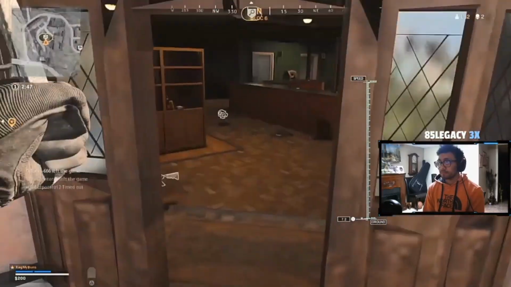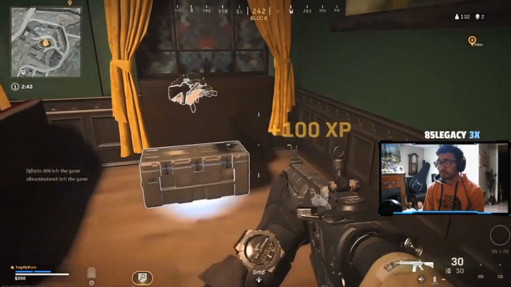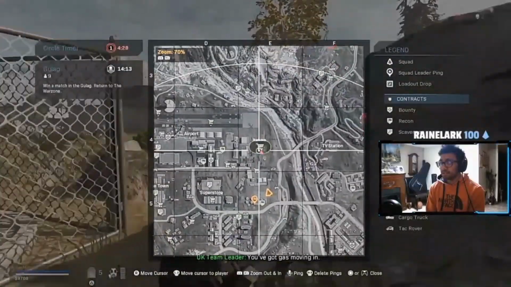And for our last attachment, we're going to be running no stock. No stock is going to help us a lot since, of course, the M4 is going to be our main gun when we're not sniping. No stock gives us a lot of movement speed, which we're going to need to be able to move around the map just a little bit quicker.